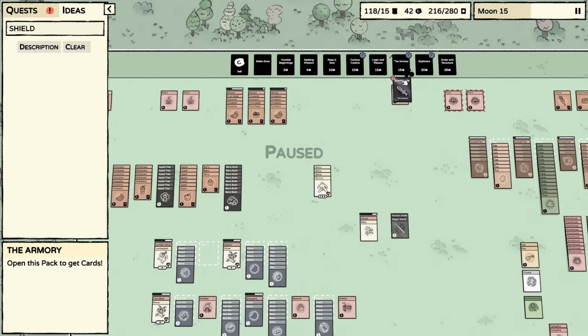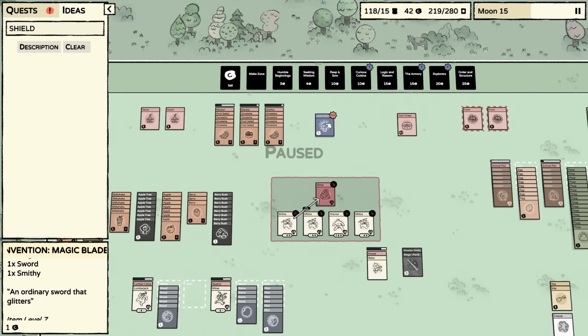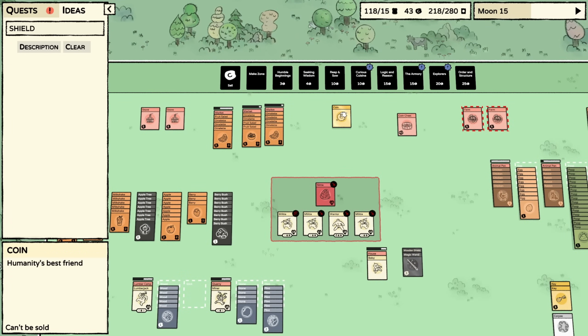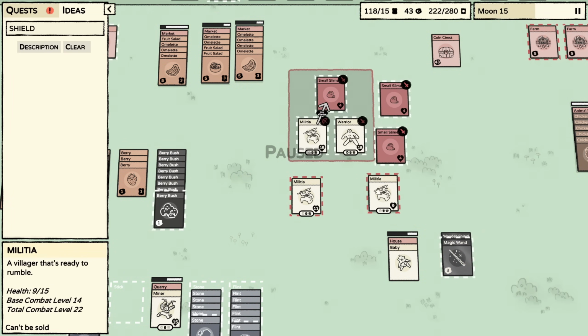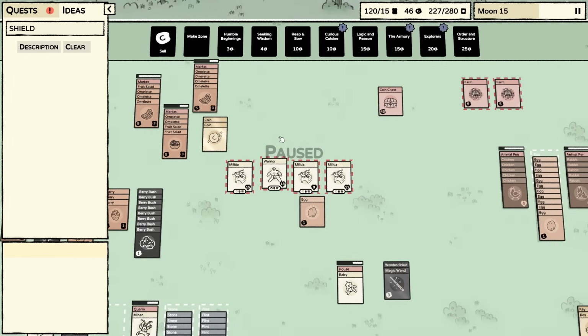I think I'm ready for the next fight. Another armory pack. Yeah, we just got a slime. That's easy. And another idea, the magic blade. I think we should be getting some magic dust out of the slime. Let's see, it's probably just going to split into 3 little slimes. Yeah, we have to fight these guys as well. And hopefully an egg, a coin, and no magic dust.